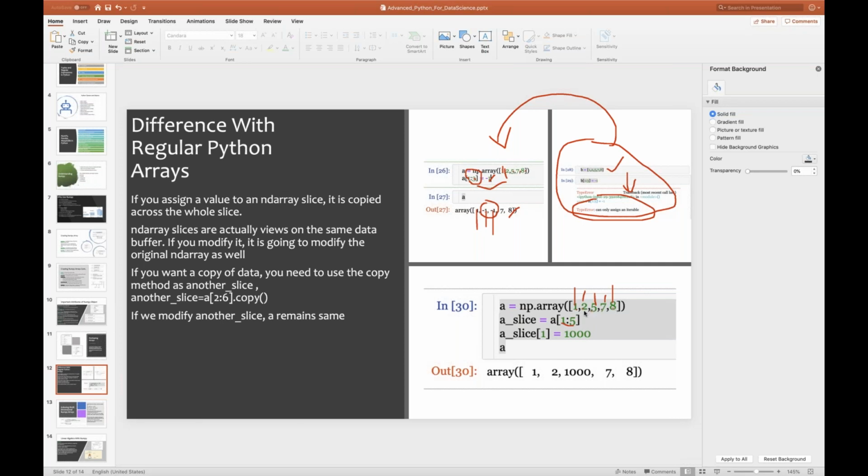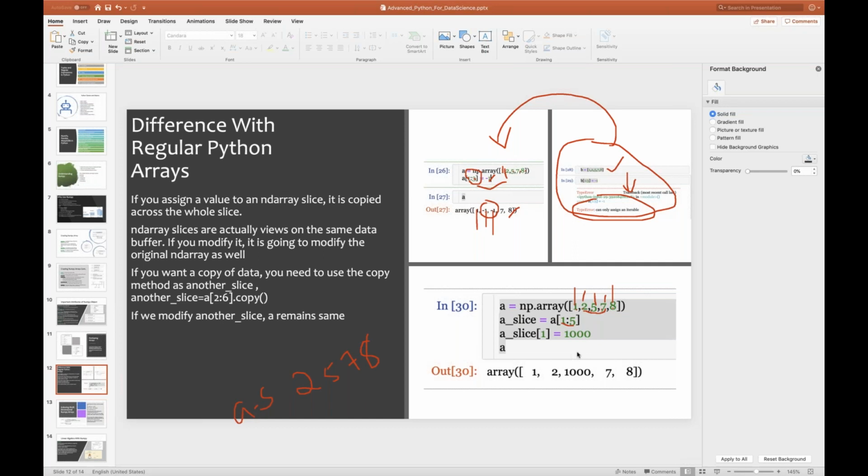So when I say 1 to 5, 2, 5, 7 will be considered, fifth one will be ignored. Okay, now 2, 5, 7, 8 is a_slice. Let me take it here. 2, 5, 7, 8. This is the value stored in a_slice.